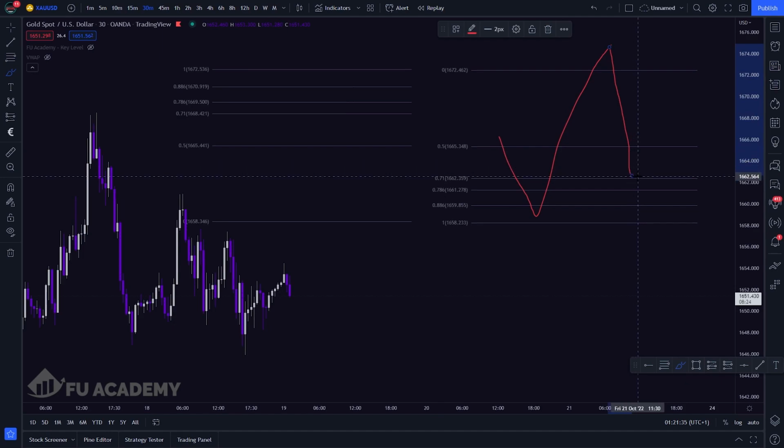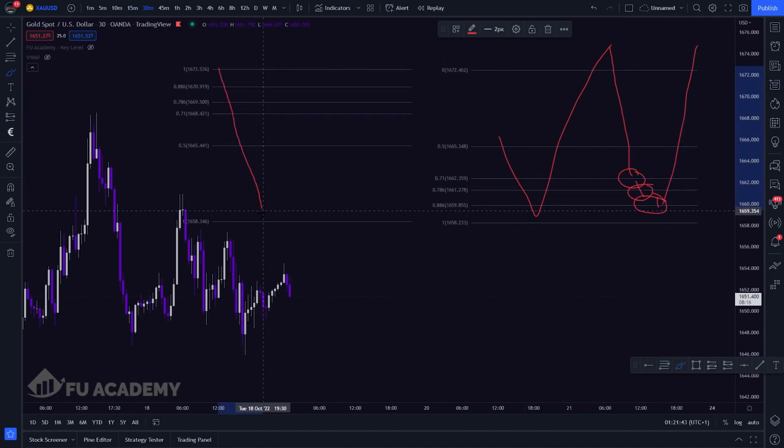So we are looking to buy things at a cheaper price right here, before looking to launch up. Similarly, we look at the top of the range. Rather than selling from the 50%, we are looking for price to retrace in deeper to the 71, 78.6 or the 88.6 in order to sell from here at premium pricing.